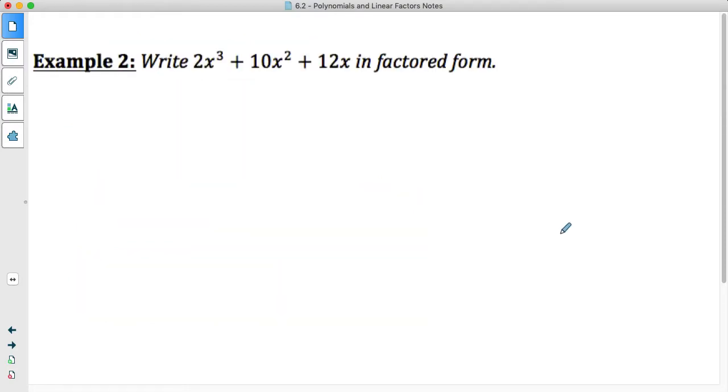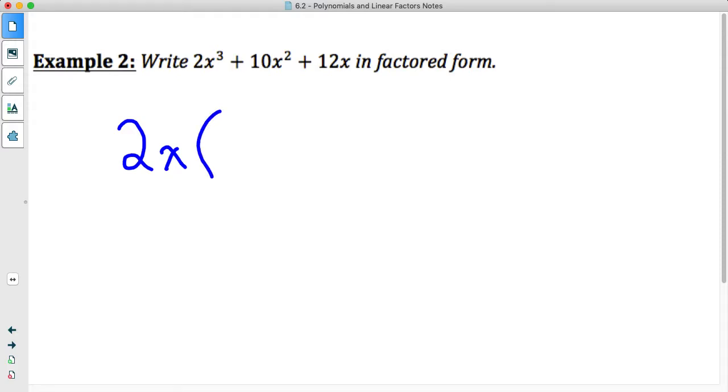Next problem. We want to write this in factored form. So kind of going back to what we did in the first two bell ringers, but there's some extra stuff that needs to be factored out of these. So first thing, if you remember when we did our factor flow chart, the first thing we always looked for is a GCF. So I look at this, I see a 2, a 10, and a 12. Those are all even numbers, so I can take a 2 out of each of them. But also I notice that each of these terms has an x, so I can take an x out.